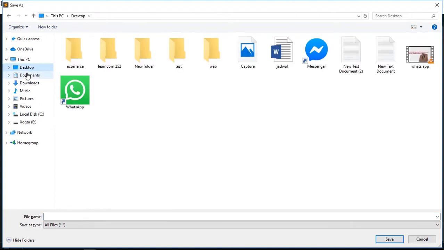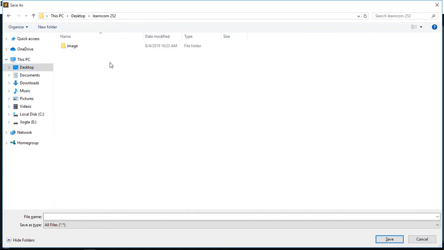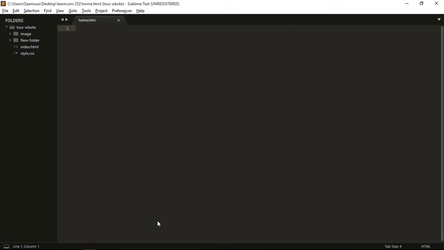I choose Desktop and then the Lincoln folder, and give the name home.html. Save.